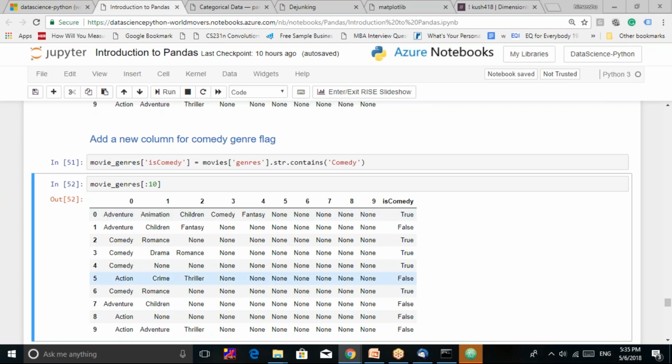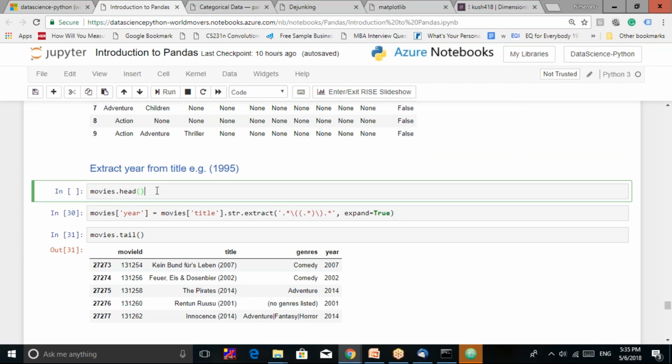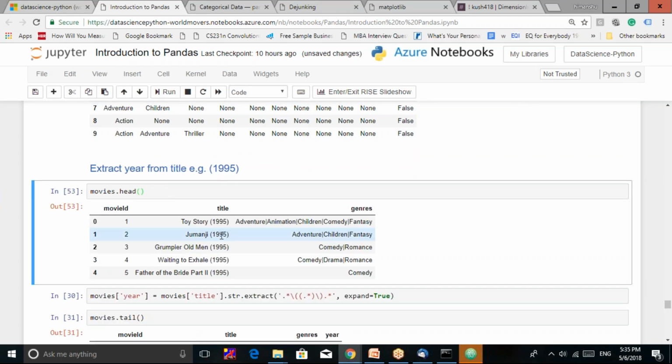Okay, let's move ahead quickly. Now what you have to do is, so if you see here in the title column we have Toy Story in 1995. Sorry, the year. Now I want to extract the year from this title. How to do that?